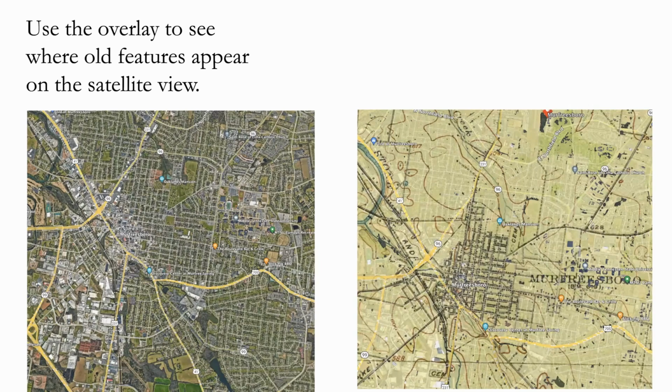Basically, you can change the opacity of each of the maps. You can make it more or less opaque, and so you can see the features on both maps, going back and forth to see where everything is. You'll also see on the overlay that a lot of the churches are identified on the satellite view from Google's Maps.